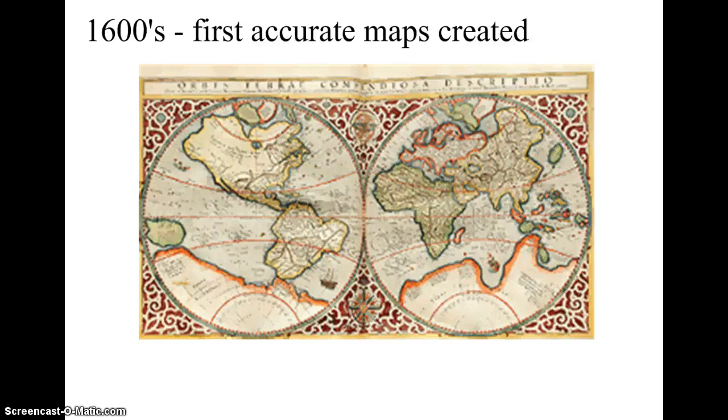These maps were based on the observations of sailors and navigators like Columbus and Magellan, and all of those navigators you learned about in social studies. When you look at these maps, you can see that for the most part, the continents are in the right places. There are certainly things that are incorrect — for example, Antarctica is way too big on this map and is actually touching South America, and the shape of South America is a little bit off. But in general, we would call these the first accurate maps.